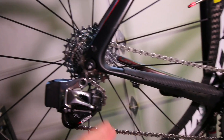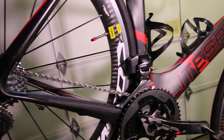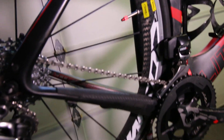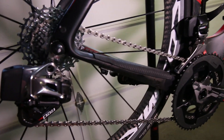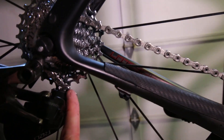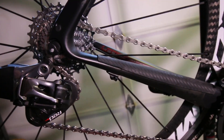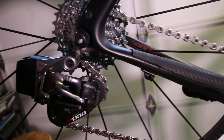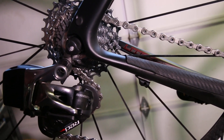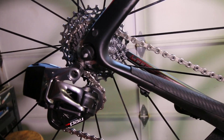I also had an issue with my chain length and B-tension screw. I don't know if it's this particular frame — my Lightspeed C1R is an aero bike and it has bad cross-chaining. If I'm in the big cog to the big ring, which I know you're not supposed to do, but you should at least be able to get into those gears. The chain was massively cross-chained. With the B-tension screw set at the recommended 6 millimeters between the top of the jockey wheel teeth and the biggest cog, it just wouldn't shift right. I found I needed a little more space — about an 8mm Allen wrench gap between the two seemed to be the perfect setup for this particular bike.